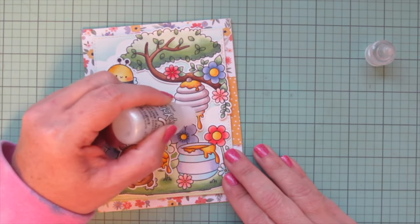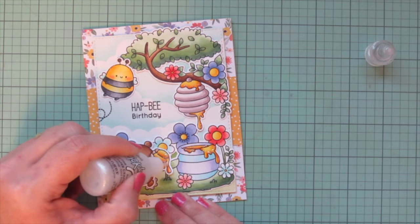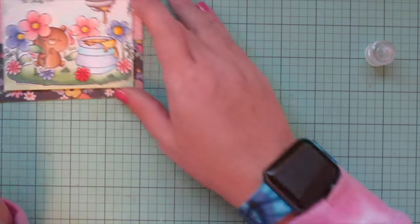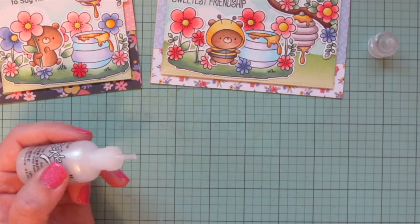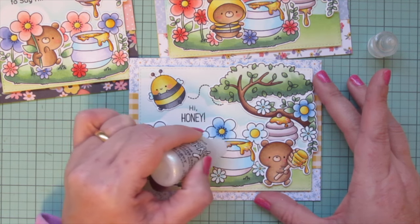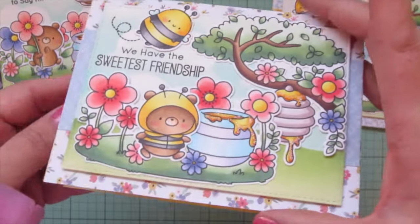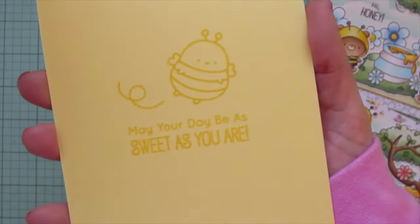As a final touch I decided to add a little bit of Stardust Stickles, but only to the honey on each of the cards — just a little bit to the darkest shaded areas anywhere honey appears. On all cards it will at least be on the beehive and the honey pot, and then cards that have the bear with the honey wand will also have it there. I thought about adding it to the centers of the flowers but decided not to get too heavy-handed with it. I probably should have added it to the bee's wings too — I think that would be really cute and I'll probably go back and do that off-screen.